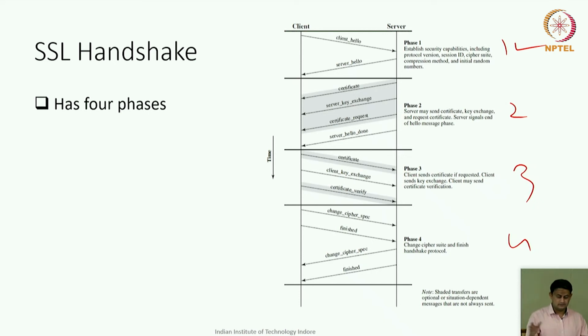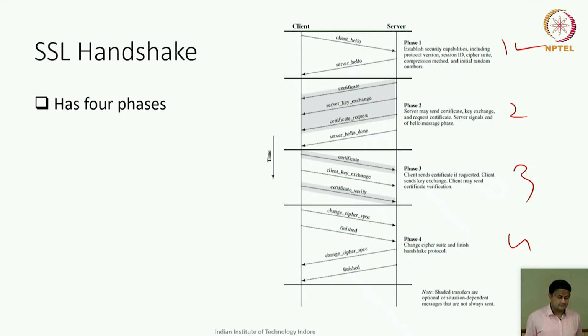And in the process, they might also derive something called a session key. That session key is used for encrypting the data. The certificate has the public key information of the peer, but that key is not used for data encryption. Data encryption happens using a symmetric key algorithm, and to that you give a session key as an input. So in the third phase, that is actually calculated and derived.